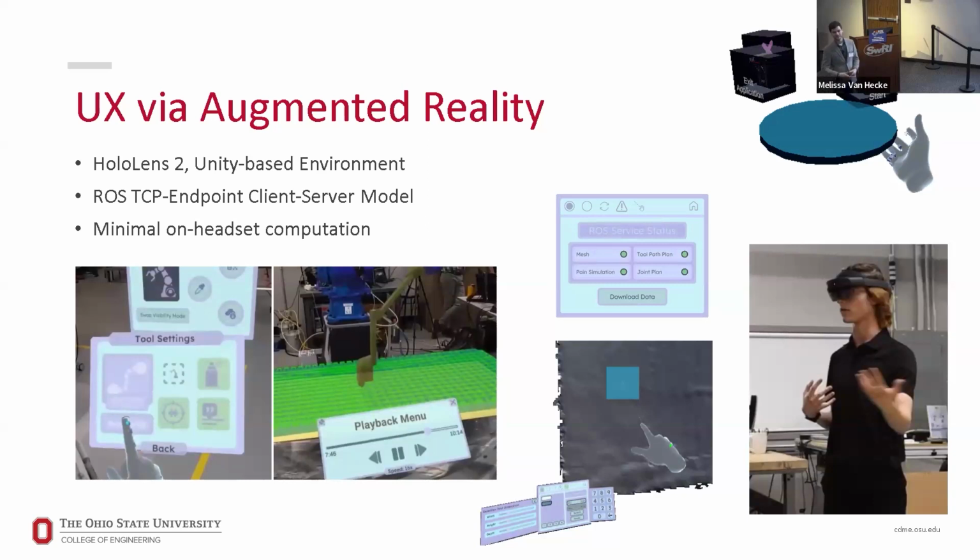As you can see on the top right, there's a fancy scroll menu that allows the user to interact with the scene, as well as these 2D menus. One of the things we found really valuable is tying back to what the end user actually needs. We took this technology, and Northrop went out on the floor with their operators who are using this and asked, what are the useful parts of this tech? What was the bad part? What worked well? What kind of menu interaction worked well for them? The little cool menu on the top right has a little GUI and graphics. I personally thought it was okay. My students loved it because it's really neat. But when we talked to our operators, they said, this is a little too fancy at the end of the day. It works well, it looks nice, but it's not that useful for me. And so we got rid of it. We said, okay, this doesn't make sense.